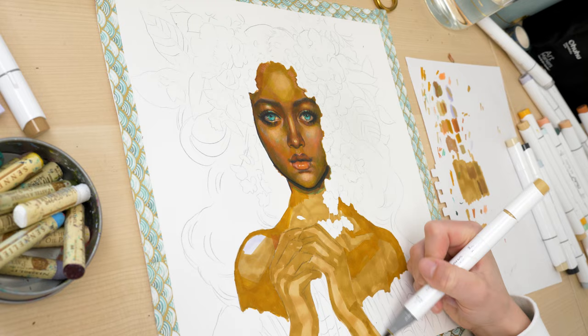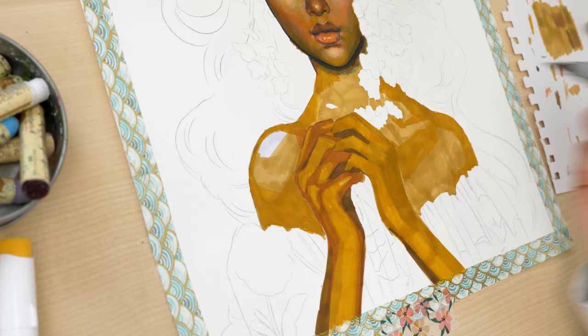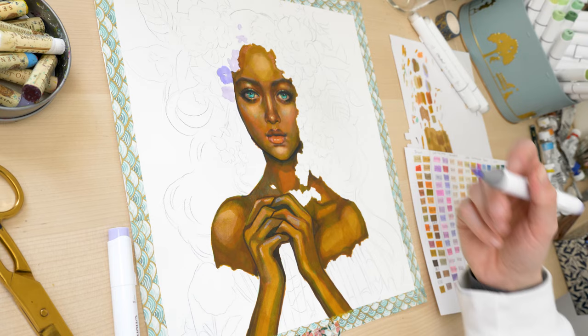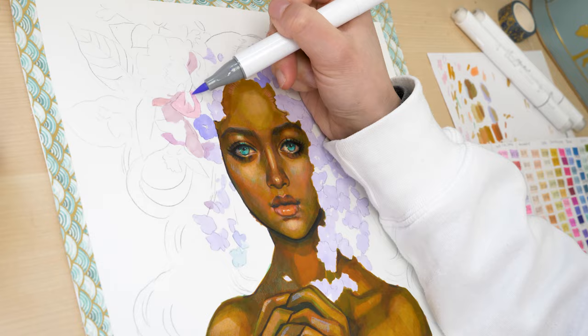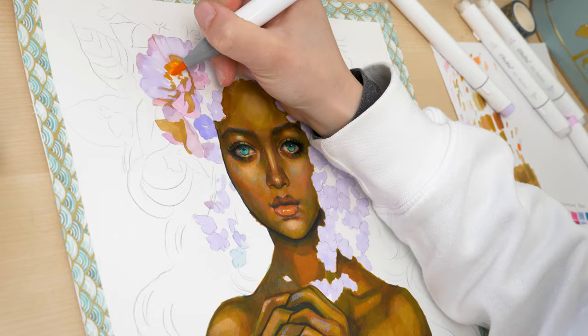I really enjoyed putting the colors on top of each other without paying attention to transitions or drying times — this was a really freeing experience. I especially liked the effect of the green marker here. I added some highlights and hatchings with colored pencils after, so that the lower part of the figure also matches the face. After finishing the whole skin area, I put all the pens back to their dedicated places. My next tip: always put your pens back when you no longer need them. Not only would all the brown tones confuse me when looking for a purple tone for the flowers, it's also more complicated to sort all the markers back when they are scattered around on the table.